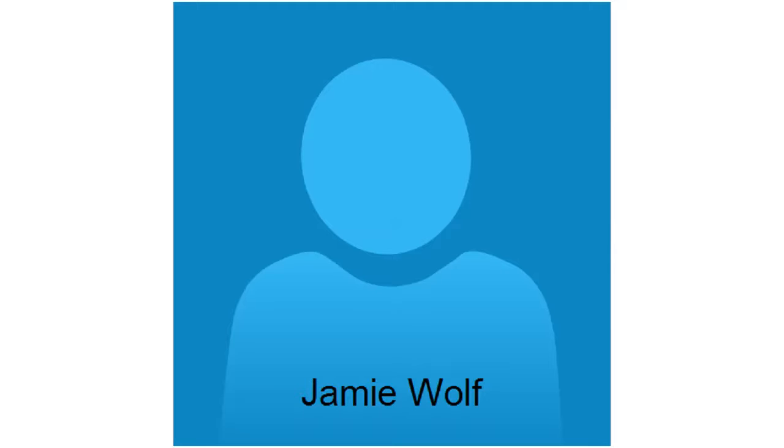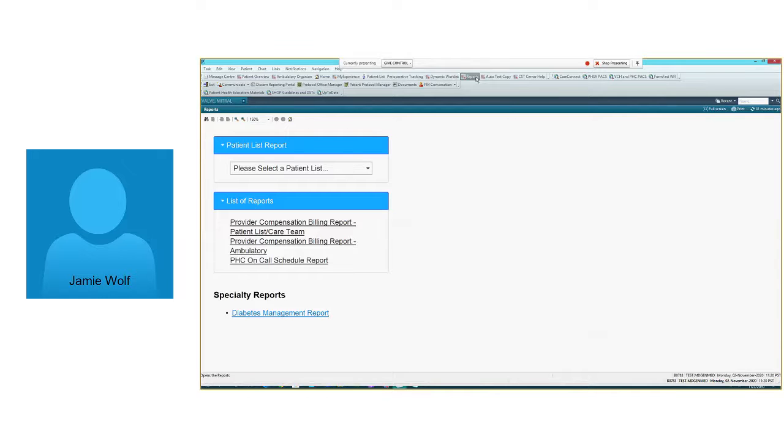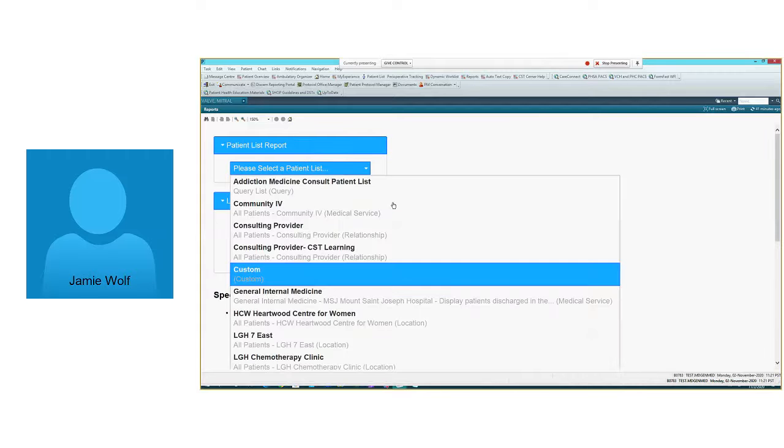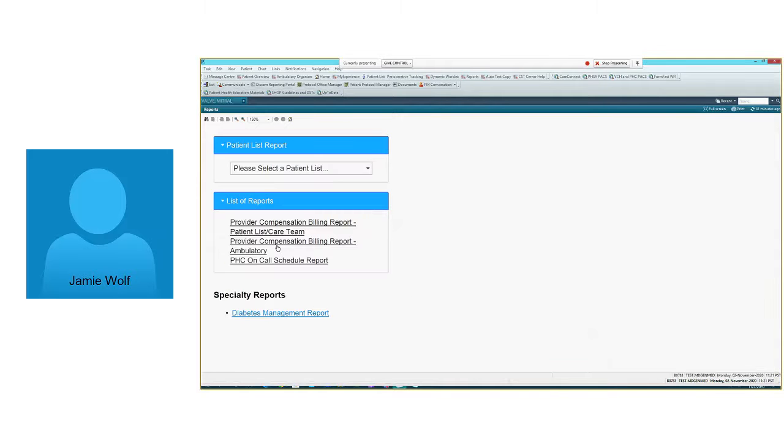Let me share my screen real quick. And this is basically just a report that there's a couple different reports that you can use if you want, and we'll go over this in the workflow review sessions as well. But it's just up here, and let me increase and it's just a report button up here at the very top, and you can, if you're managing your own patient list throughout the clinic, which some clinics are doing, some aren't, you can pull up your patient list here. Or most of the time we're just using this ambulatory report right down here.